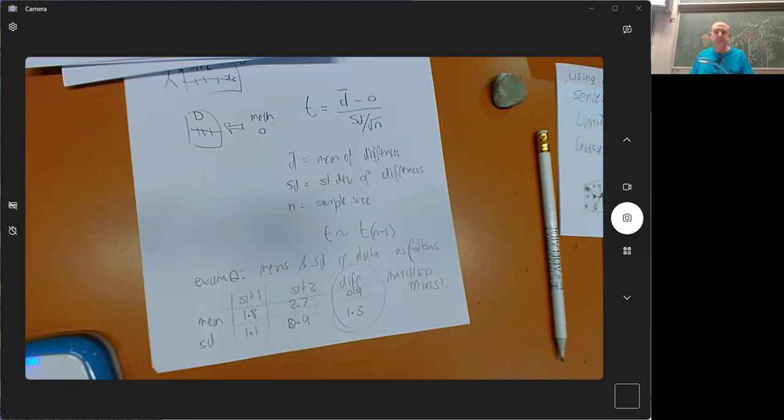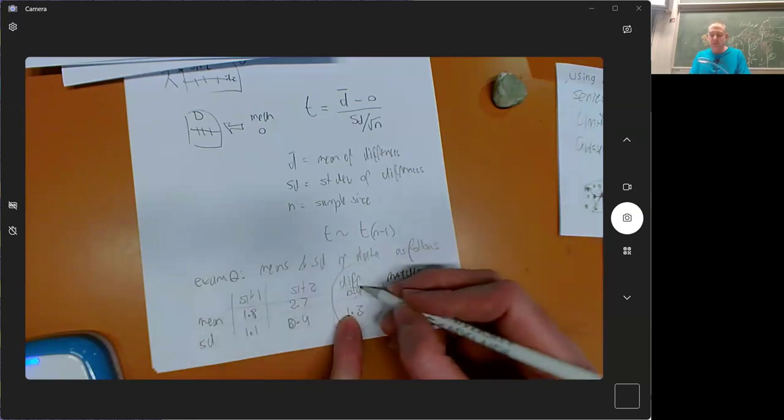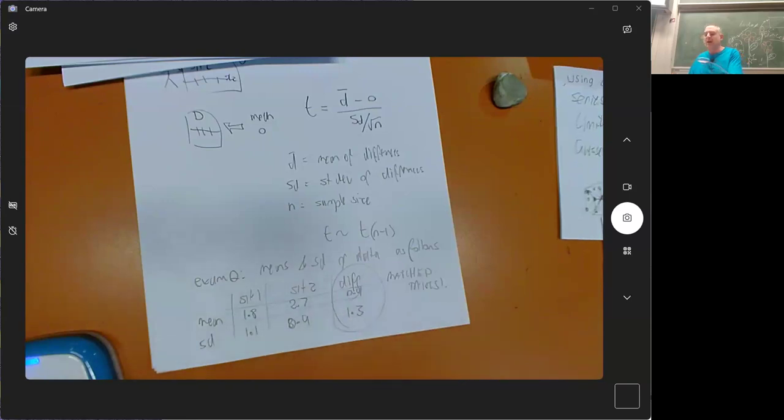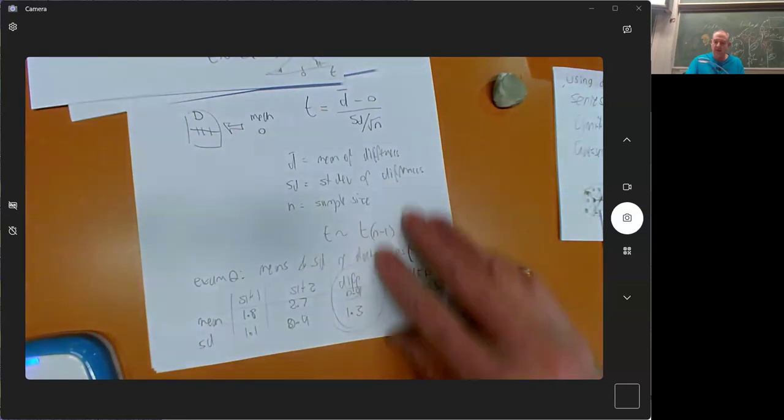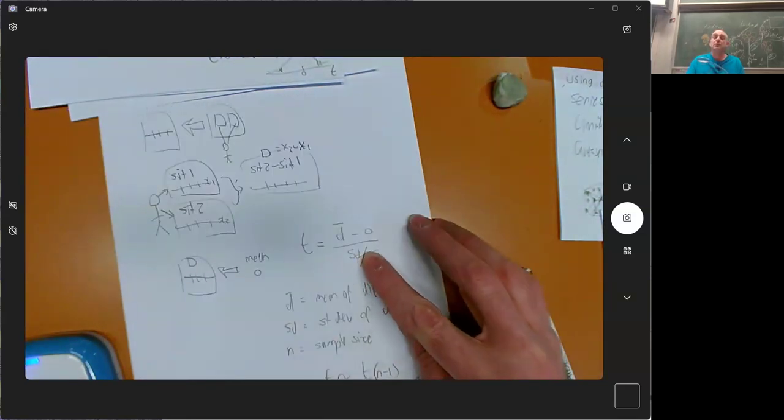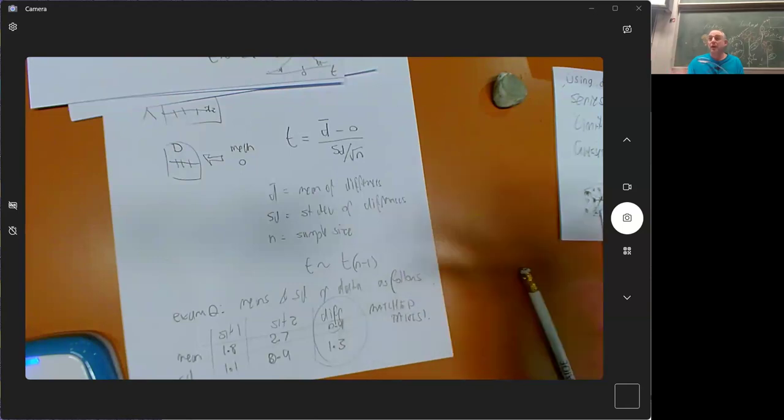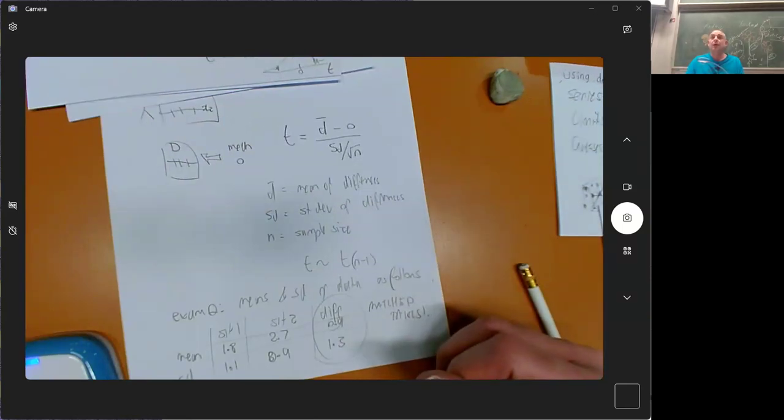I will say that this will indeed work out to be that minus that, by the way. That's just how means work. So they could theoretically not give you this number, and you have to calculate it yourself. But the important thing is knowing the standard deviation of the difference, because that goes in this spot here, the SD. So the most likely thing is they'll just give you the RStudio output for both options, and you'll have to pick the right one based on the story.